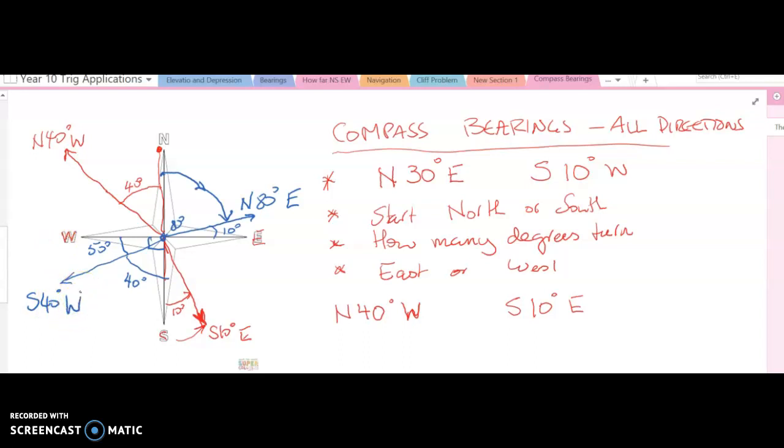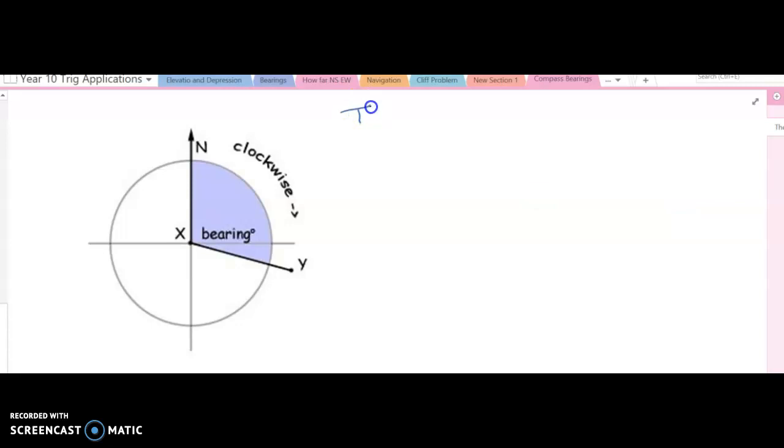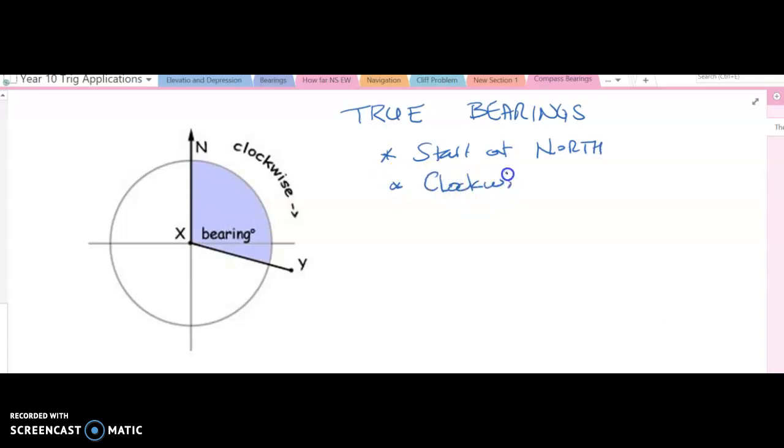That's compass rose. And the final one, and I suppose the simplest one, is called true bearings. True bearings are a very easy way to specify because they always start at north, always go in a clockwise direction, and go anywhere between 0 to 360 degrees. So that we know that we're talking about a bearing, we might specify 180 degrees and put a T on the end there.